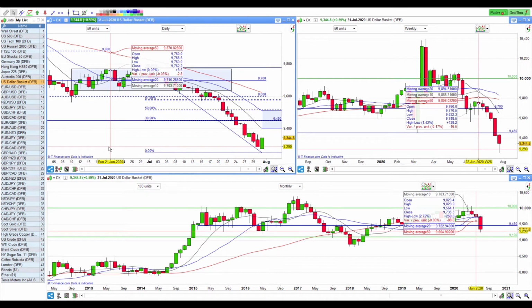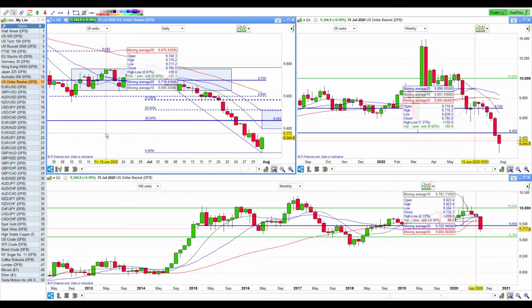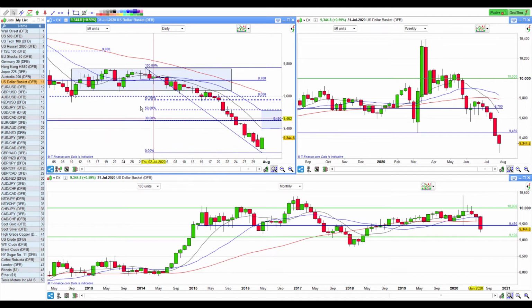So just taking a look at the dollar currency, the currency basket, as well as majors and minors, having a look at the US dollar here, starting off with that. And I'm very happy to see that it has broken outside of its range. It's also been trending very, very nicely, which has provided some solid money-making opportunities on the lower time frames. There haven't been any swing trading opportunities, but that will come in time.